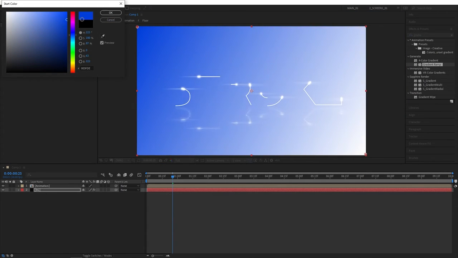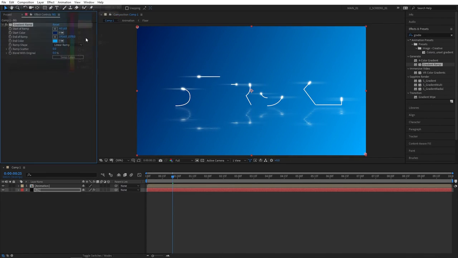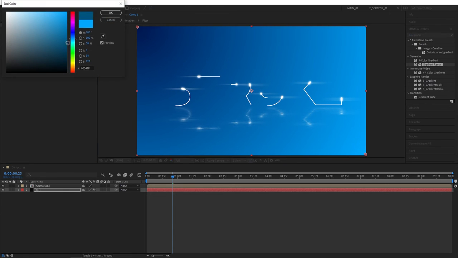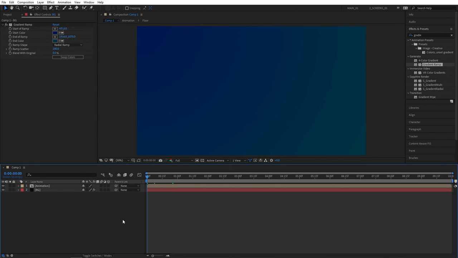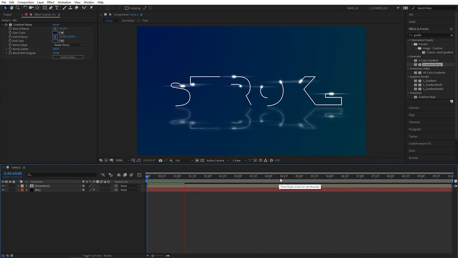There's no right way to do this. Just try to go for something that matches your scene well. After you've chosen the colors, make sure to select ramp shape and set it to radial ramp. Also set ramp scatter to 200% to minimize the amount of color banding. And here you guys have it, a stroke text reveal animation inside of After Effects with a 3D reflection of a floor.